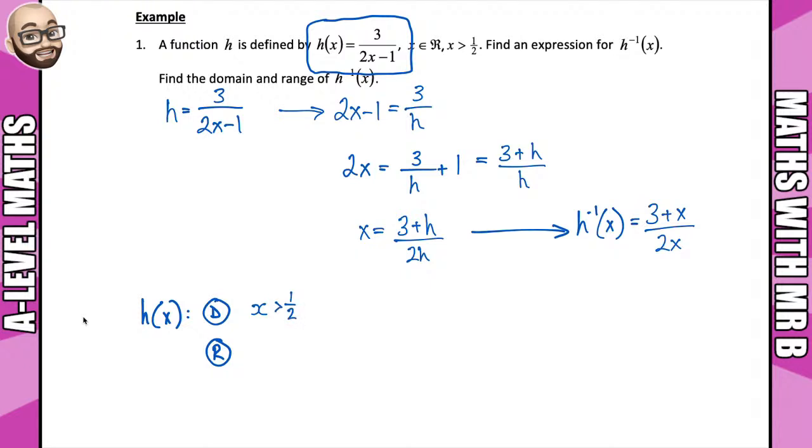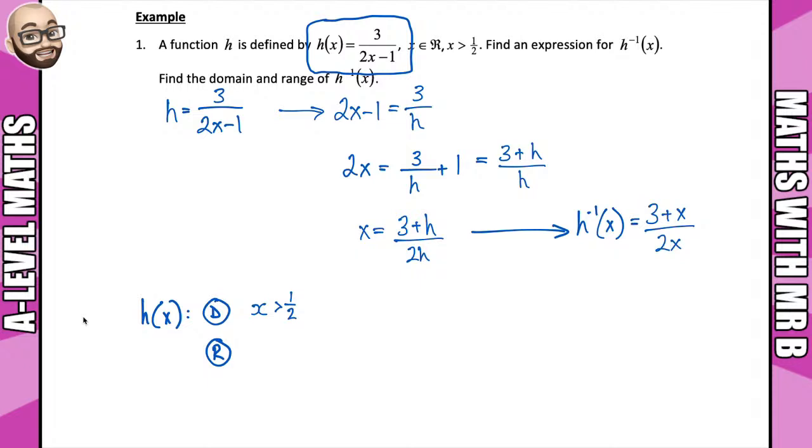So now we just need to try and work out what the range is. So this x number here must always be bigger than a half. If it was a very, very slight increase from a half, 2 x's would get us a number like 1.00000001. Then when we take away the 1, we've got a very, very small positive number. 3 divided by that is going to be almost infinity. Okay, it's going to be a big number.